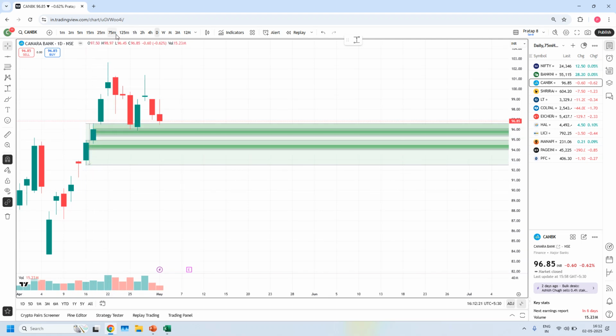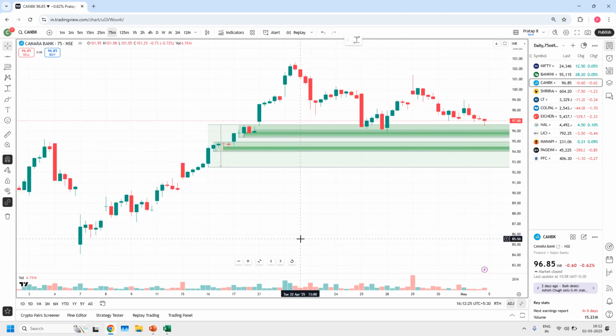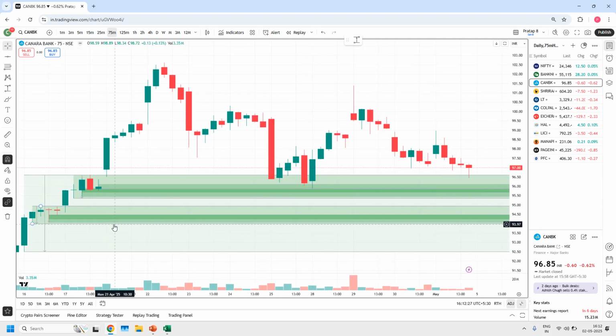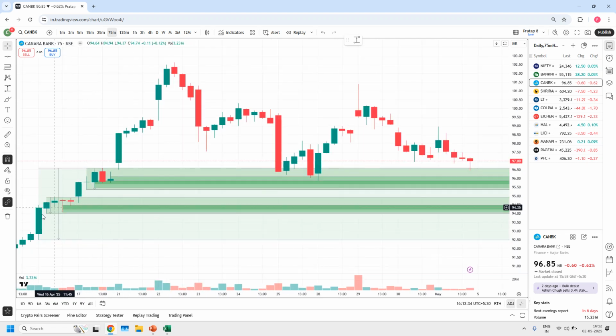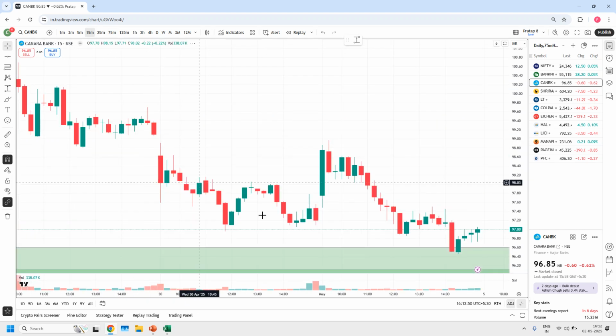And go to the 75 minutes time frame. Here you have multiple order flows. One is a rally, 1, 2, 3, 4 base candles and a rally. And another one is you have a rally, 1, 2, 3, 4, 5 base candles and a rally. This leg out is not really great, but okay, sometimes we can compromise and draw the zone if there are any fine-tuned areas inside. Now go to the 15 minutes time frame.